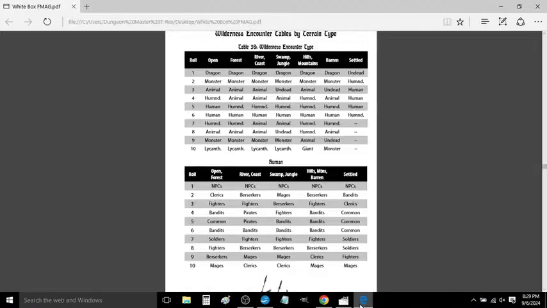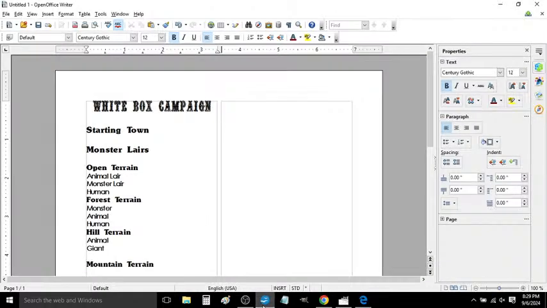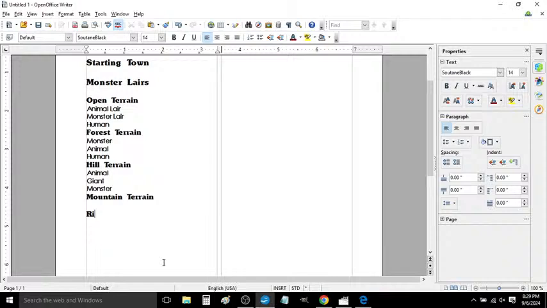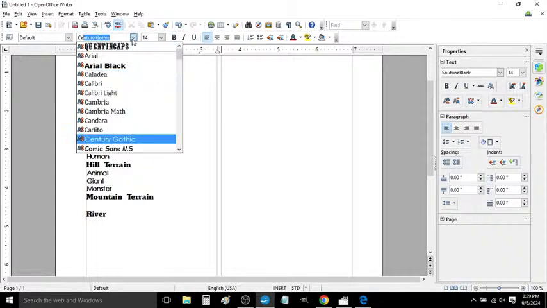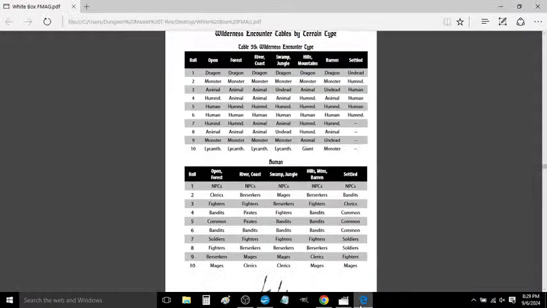And we have a monster. I also forgot to put down river. Have something by the river. Okay, that's fine. And we'll roll for that here in a minute too. Century. Bold it.